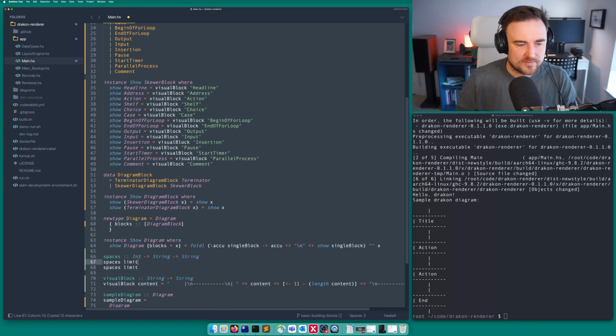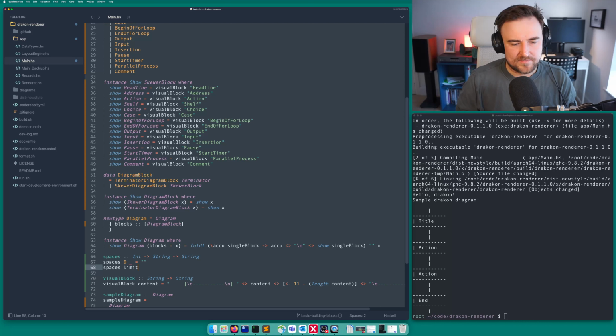So if spaces limit is 0, this doesn't matter. Return an empty string.